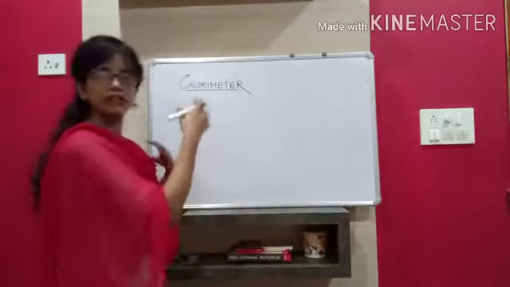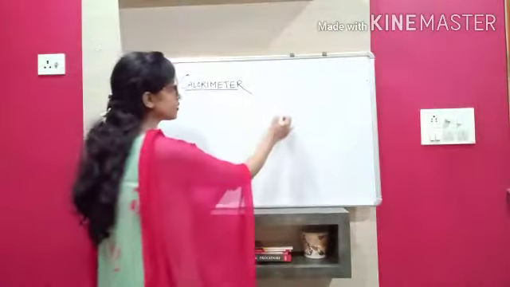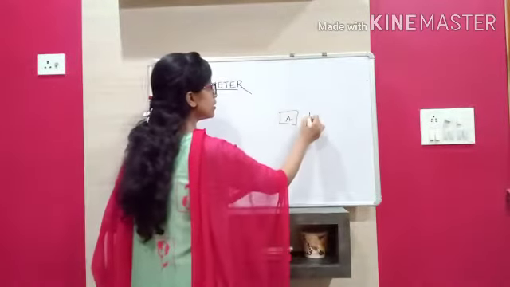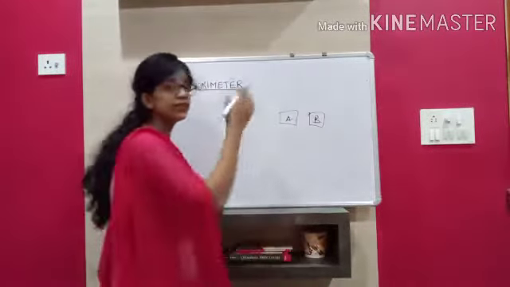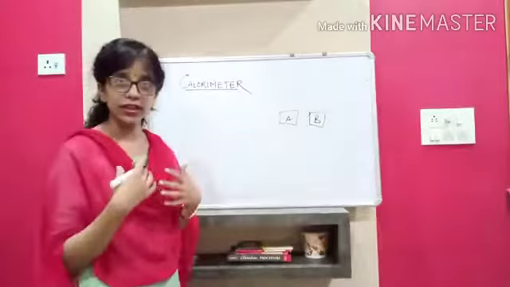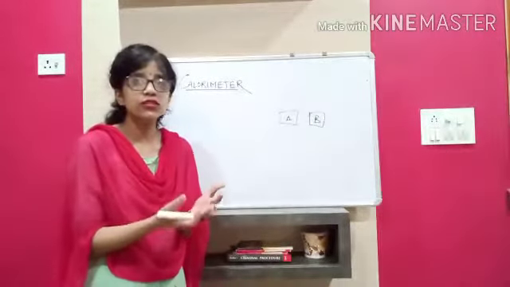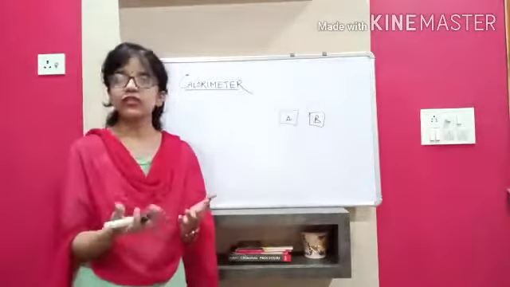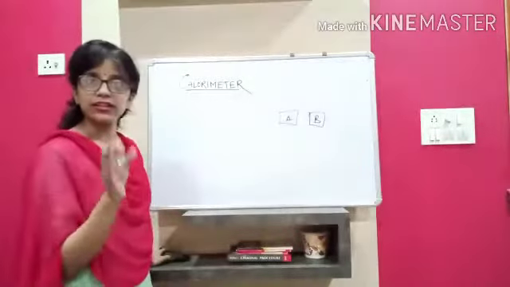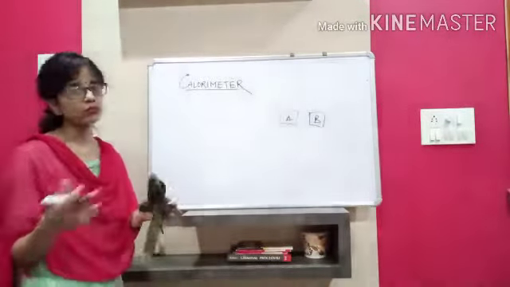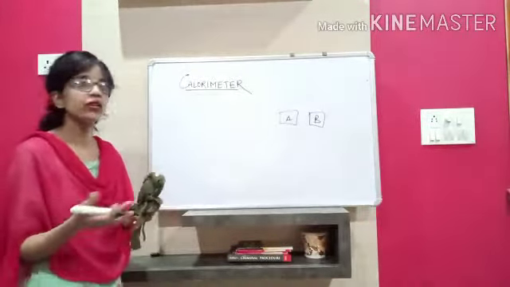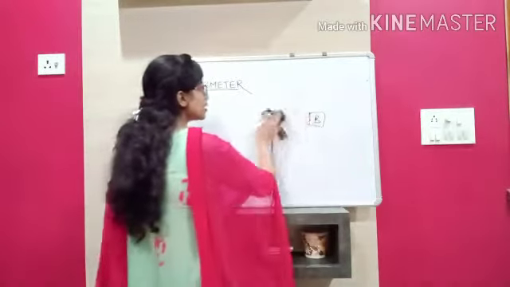By the way, if you're having two bodies in contact, and we have taken two bodies A and B, one body will gain energy or heat and the other body will lose the energy or heat. Is it clear that if we bring two bodies in contact, one body will gain and one body will lose? This is the idea.